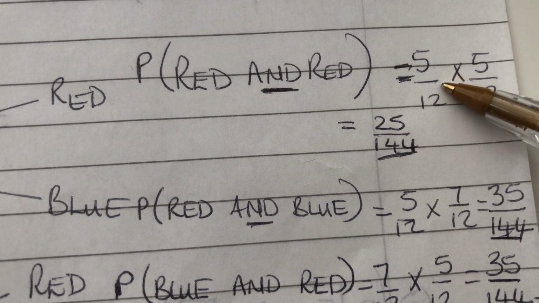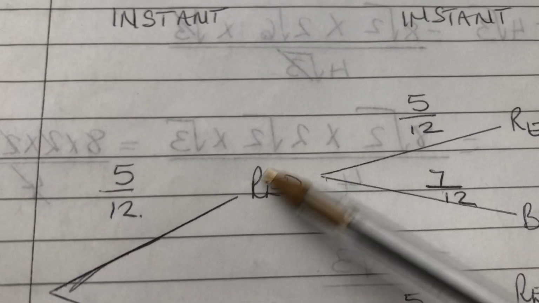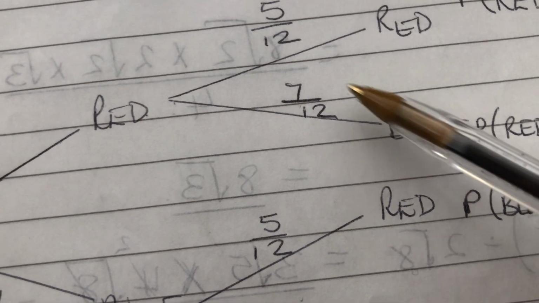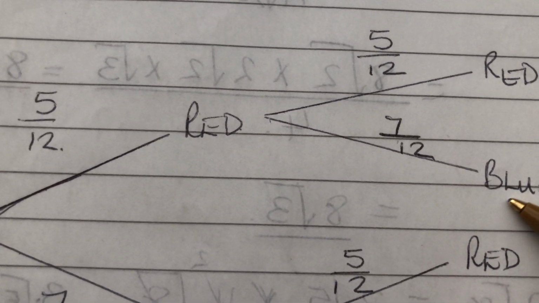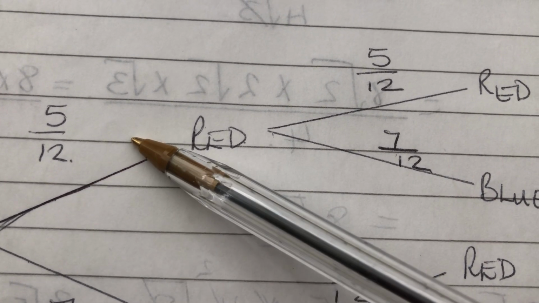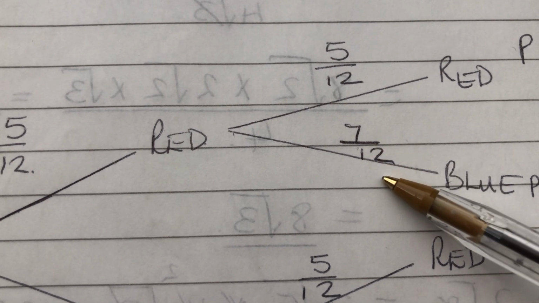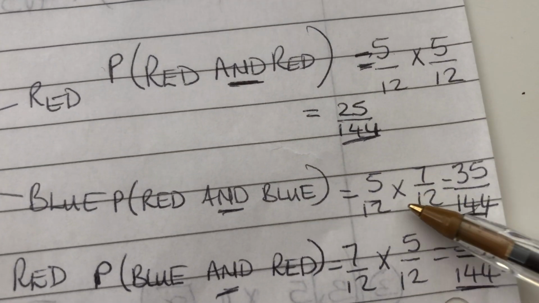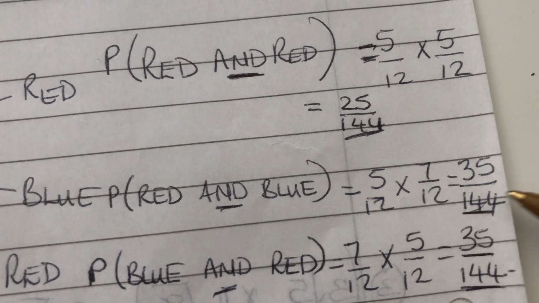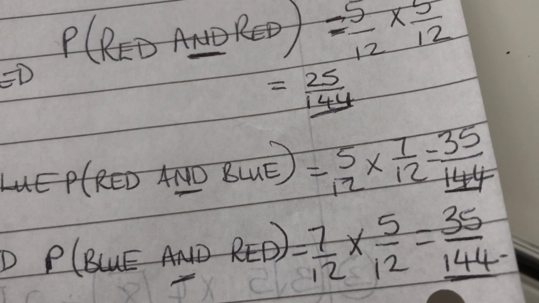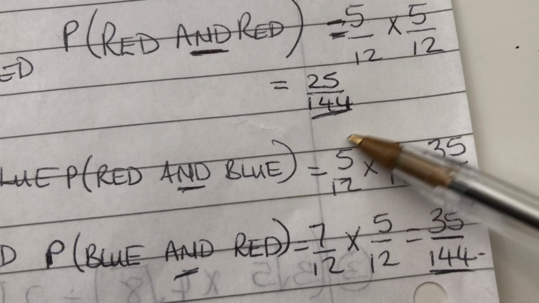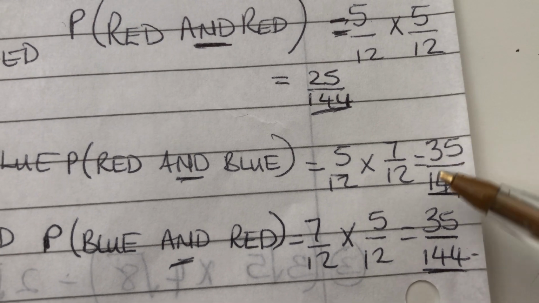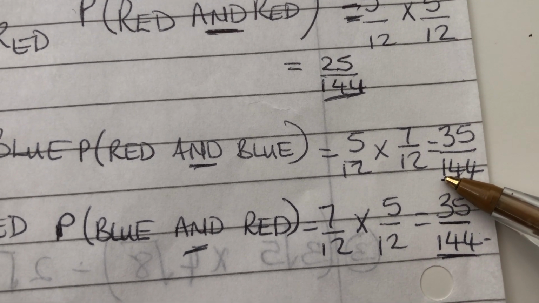Okay, there. Now, what is the probability of choosing a red and a blue? So a red first and a blue. So it will be 5/12 times 7/12. You are replacing. So 5/12 times 7/12. You multiply the numerators and multiply the denominators. So it will give you 35 divided by 144.